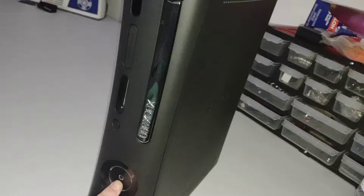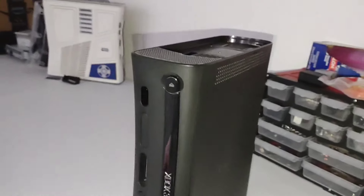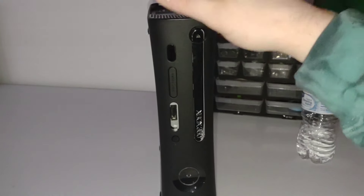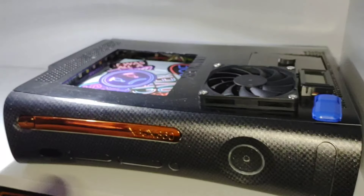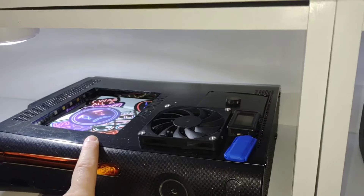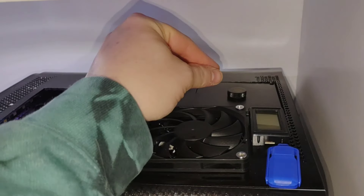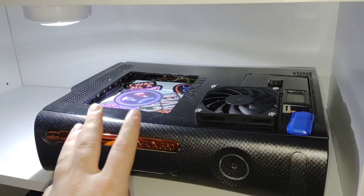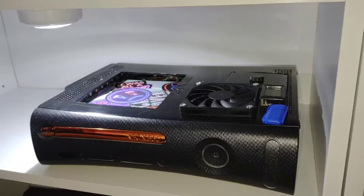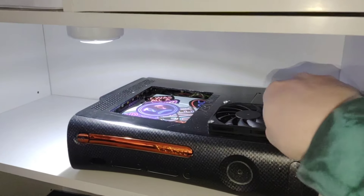There's a specific reason I went to look for another one of these. I'm always browsing at old 360s and other things, just seeing what they go for. But there was a reason I went to look for another one specifically — and that is right here. We know that I was redoing this one with that other motherboard, and the power plug I had put in for the pump — the positive, I think — popped off. We also knew there were other issues with the motherboard, a lot of weird modifications and stuff going on. I was just going to pop it back apart, solder that thing in, and keep this for myself, then probably eventually sell this one.